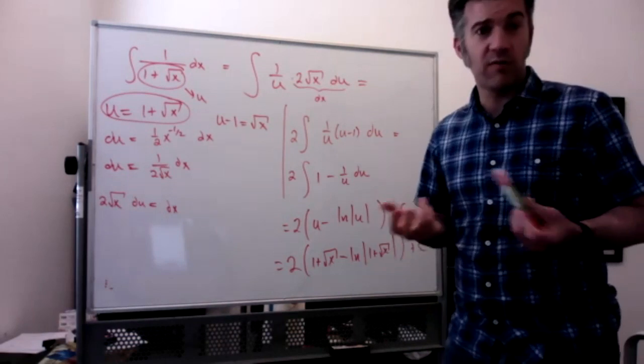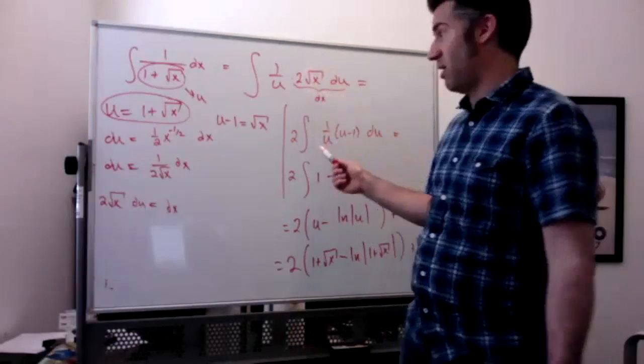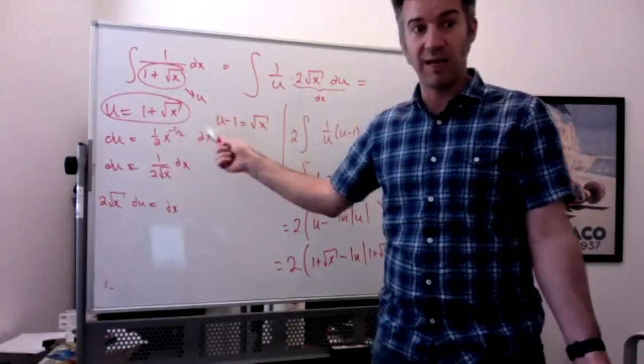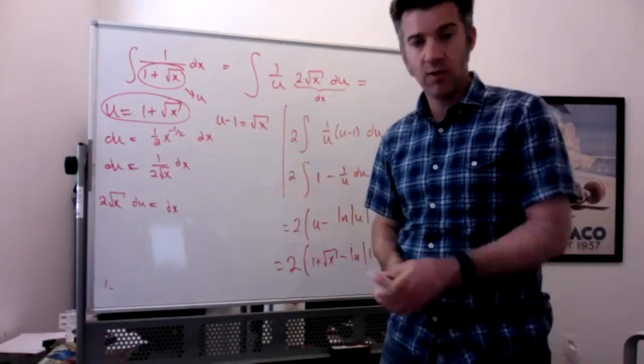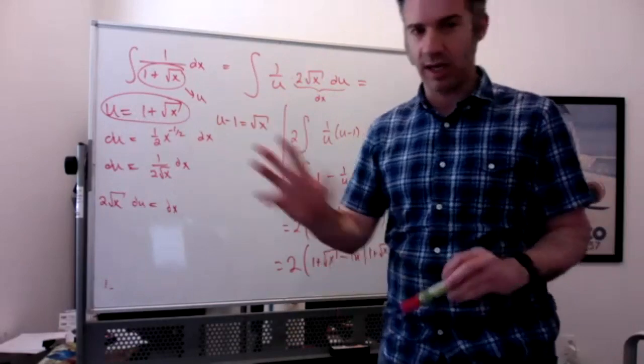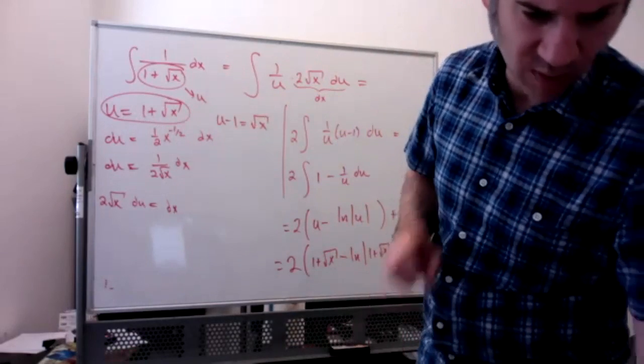So these are both examples of back substitutions, where you had some leftover x's that you had to then use what you set u equal to figure out what to plug in for the leftover x's. We'll see a couple more examples of this as we go through class today, because I have a couple more examples that kind of pop up in other places. But let's go ahead and do at least one other example.